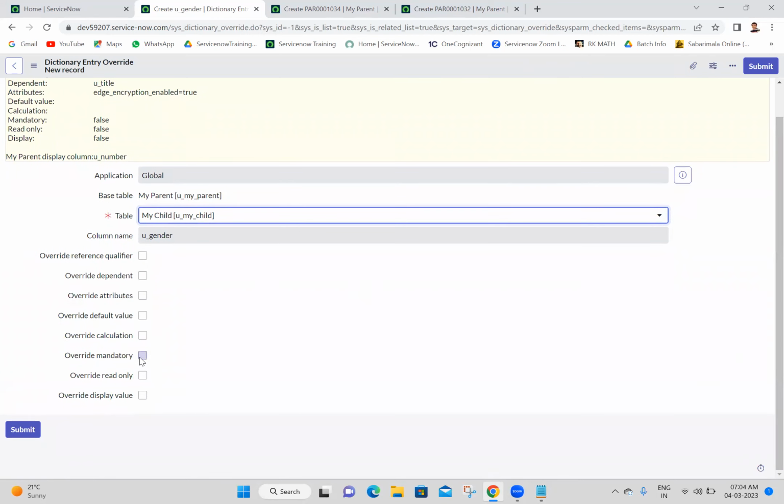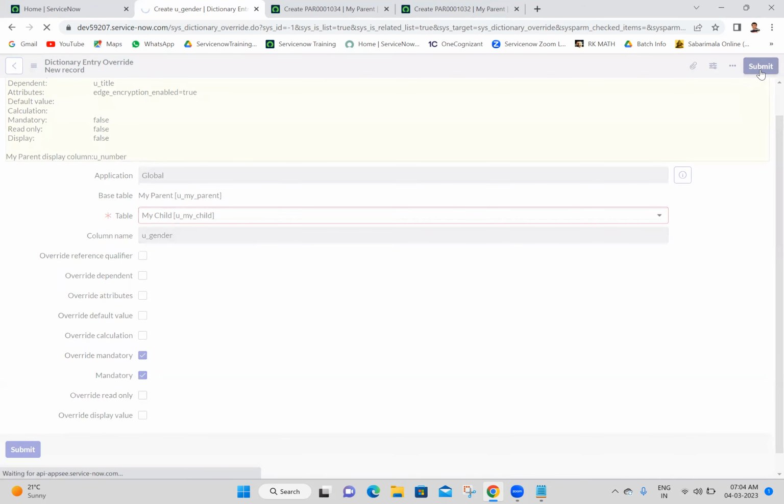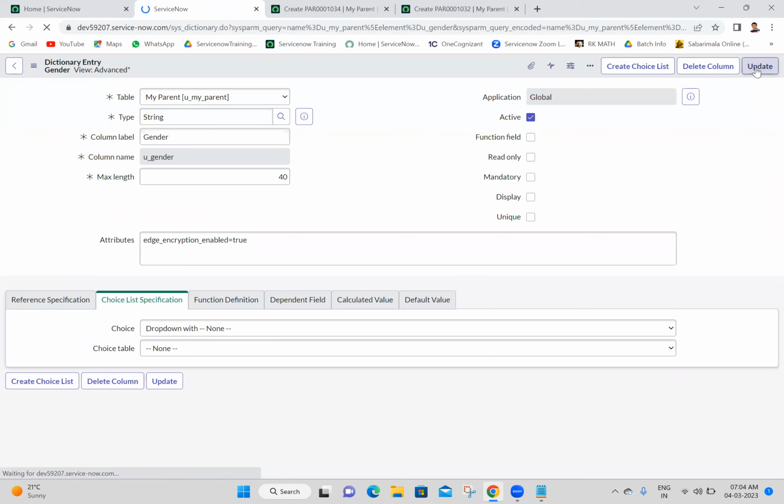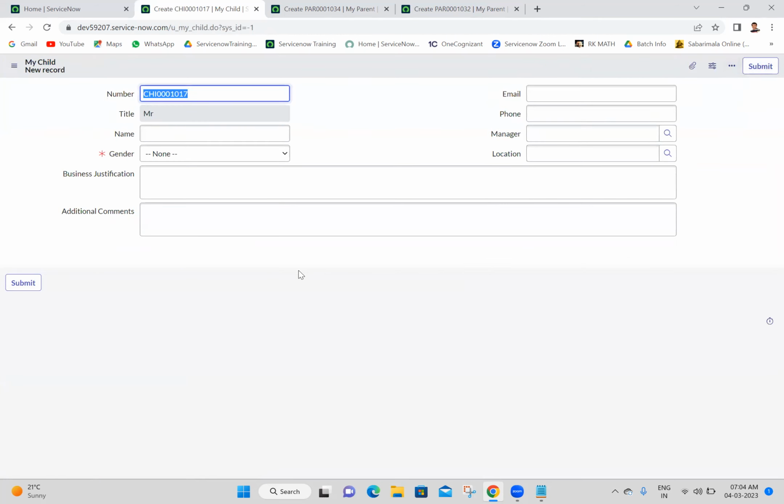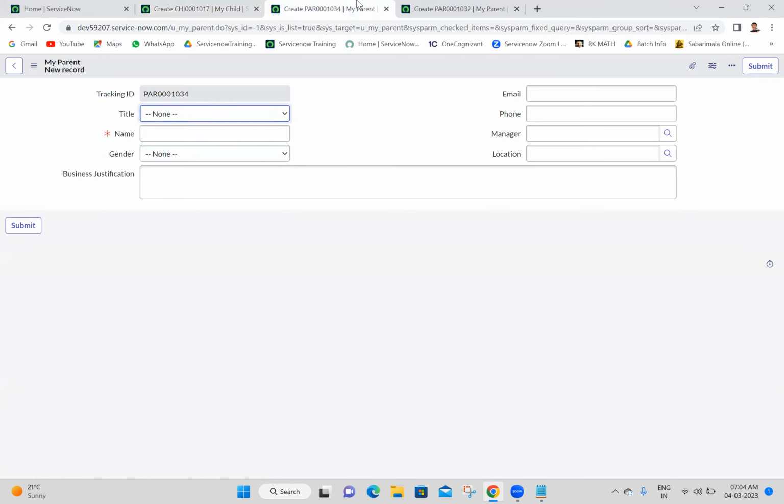Override mandatory true. Submit it. Let's update it. Now you can see in the child table, the gender field has mandatory. But if we go to the parent table, there is no mandatory here. Got it, everybody? Yes or no?